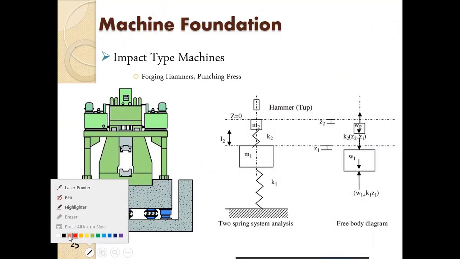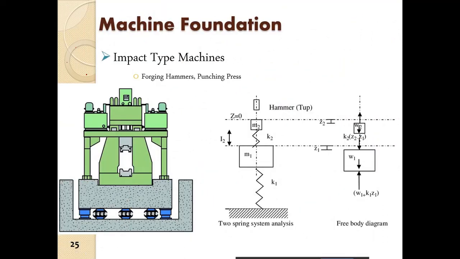So we have discussed the dynamic response and dynamic analysis, and the various aspects that we need to take into consideration while designing the machine foundation, like the frequency, the amplitude, the force. So various aspects, and how the foundation, the soil and the machine interact with the foundation soil as well as with each other. So that is for reciprocating machines.